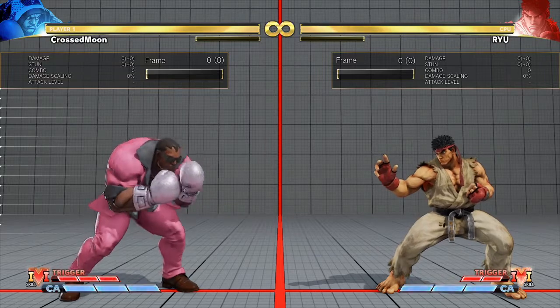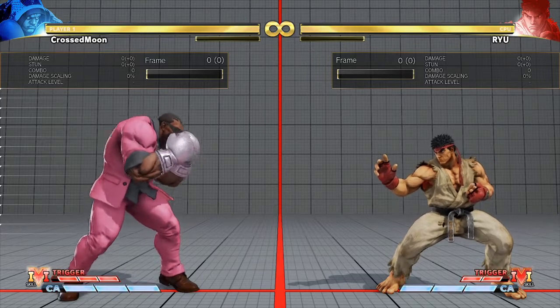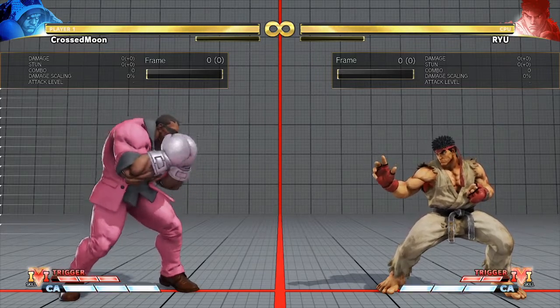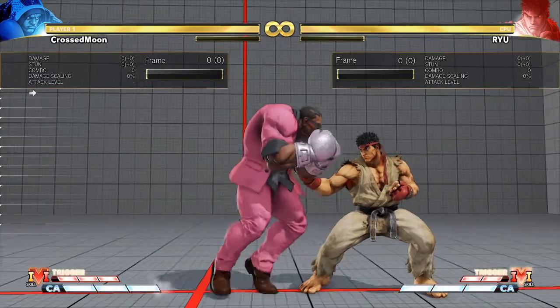This is going to be episode 0, where I just talk about Balrog's kit, game plan, specials, normals, and a few basic B&Bs. So to start off, we'll go through his normals. We've got, to start, his lights.